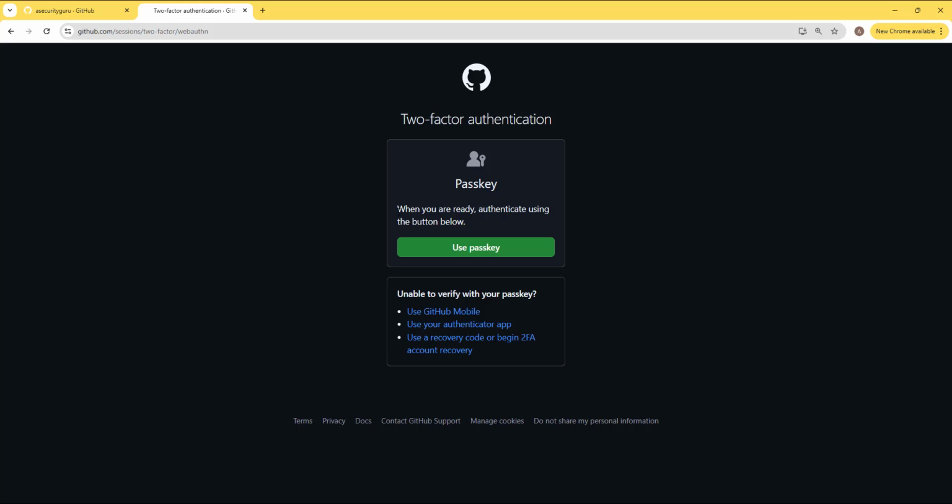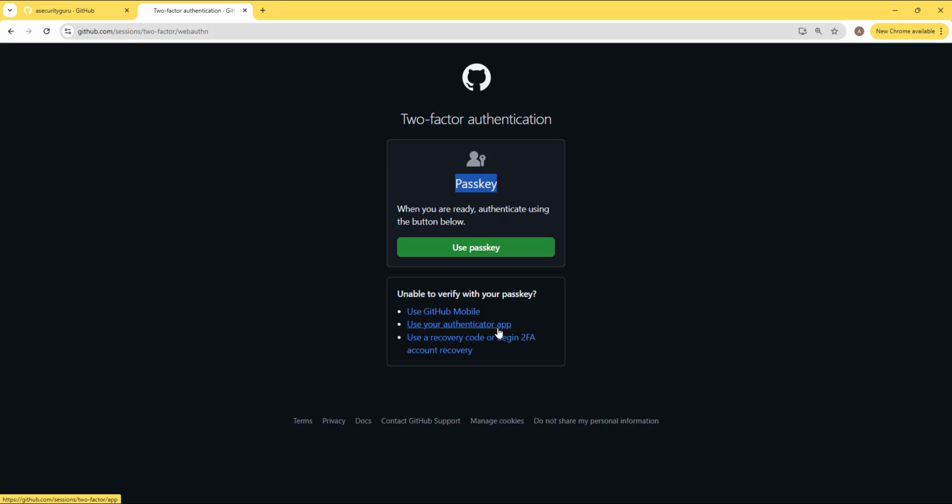As you know, two-factor authentication has been enabled in GitHub accounts. You can either use a passkey to log into your GitHub account if you have saved that passkey on your system. A passkey is a kind of private key that gets downloaded to your system. You can add it to your desktop or to your mobile phone. If you have saved that passkey on your desktop, you can use this button. It will try to detect that passkey stored in your browser or your desktop, and it will then authenticate you to your GitHub account. But in my case, I do not have a passkey stored on this system.